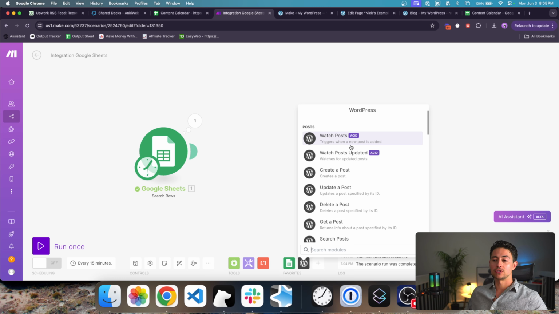One flow that's pretty common is you'll have one single source of truth for all of your content. Maybe that's this Google Sheet here. And then all of the scenarios will be updated based off that. So there'll be a scenario that watches new rows in the Google Sheet. When somebody puts in a new row with a Google document or something, it'll trigger this scenario, and this scenario will add it to WordPress. But then you have a bunch of other scenarios that will watch the WordPress posts.